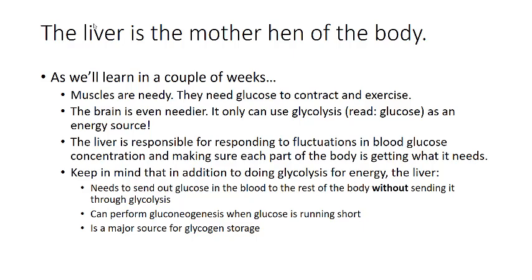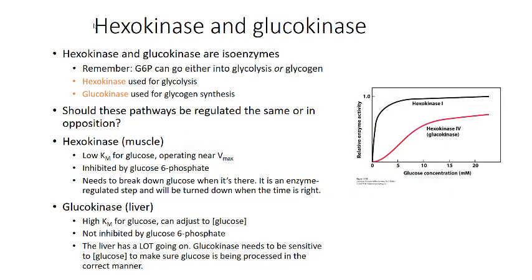But it's also a major source for glycogen storage. So whereas the muscles are like, glucose, break it down, or slow down, stop breaking down that glucose, let's wait until we run out of more ATP to do our job, we're fine, we're resting. The liver has to keep track of breaking down glucose, building it from nothing, or building it from pyruvate or other downstream products. And it also has to think about storing glucose as glycogen or breaking down glycogen to make more glucose. And so that's why we're spending a lot of time thinking about the liver now. And hexokinase is a really important control point because hexokinase is the step that turns glucose into glucose 6-phosphate. And it turns out that once it's glucose 6-phosphate, it can go through glycolysis, or it can get turned into glucose 1-phosphate and then be turned into glycogen.